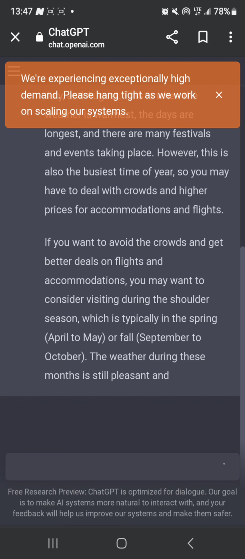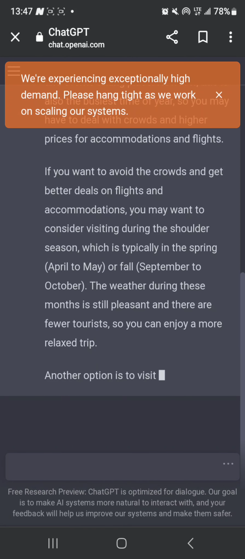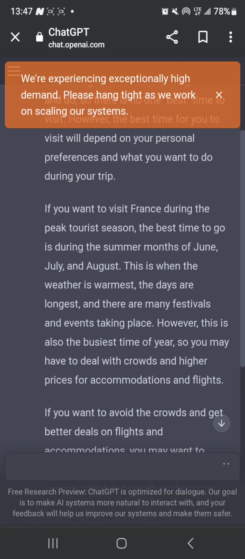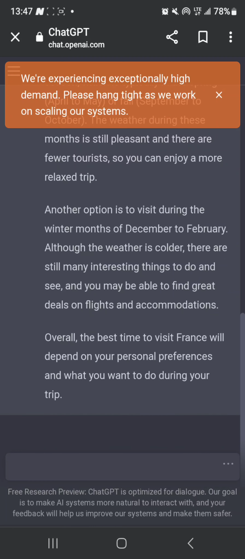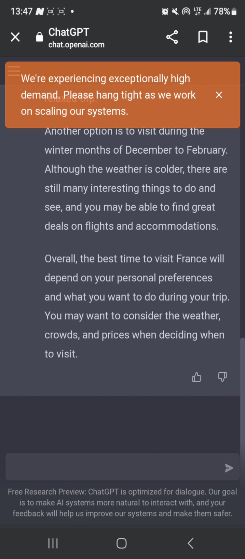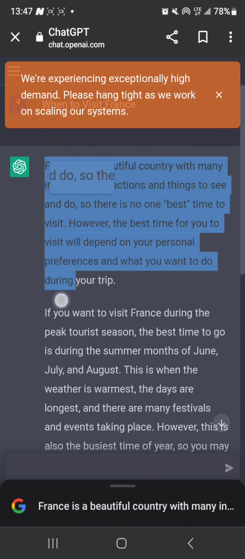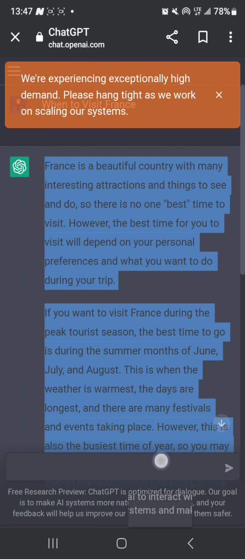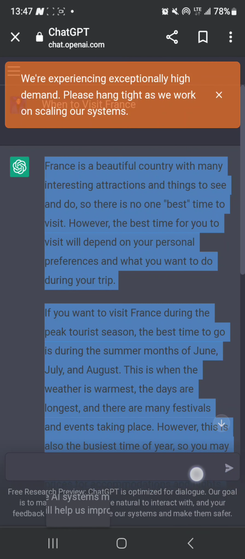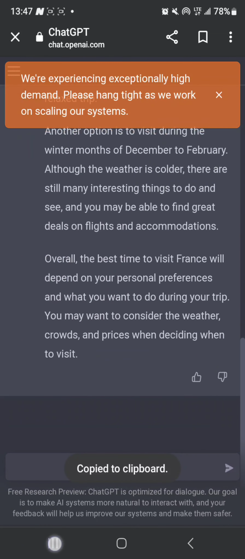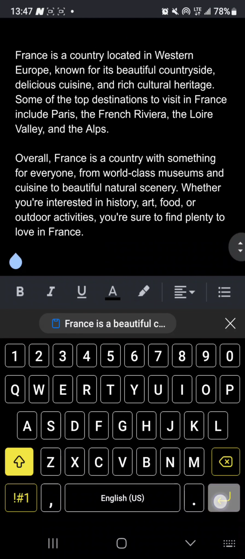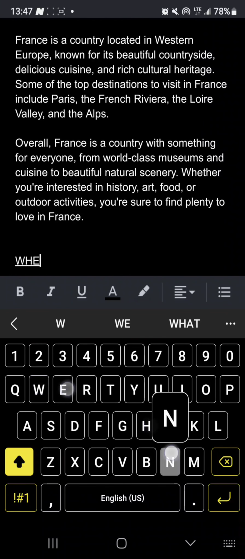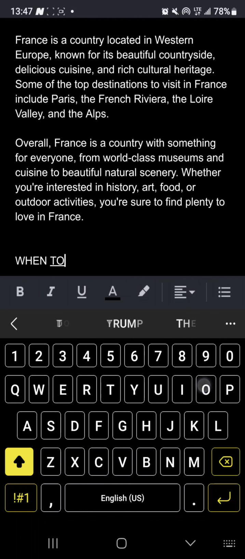So it is generating content. You can see the sheer quality of the content it is generating. Okay, so this is content for when to visit France. You take it to your clipboard. This will be when to visit.